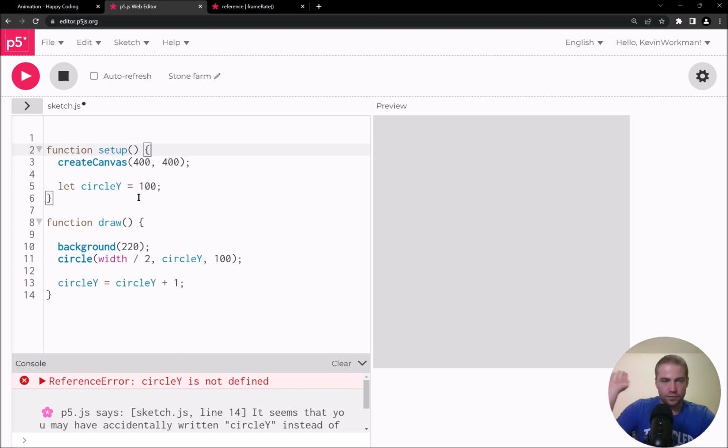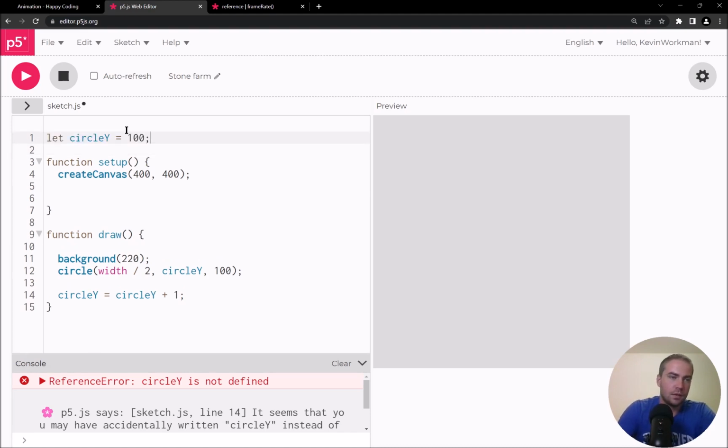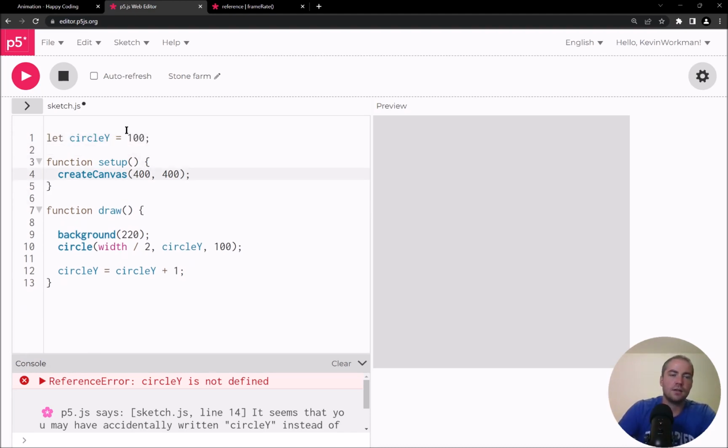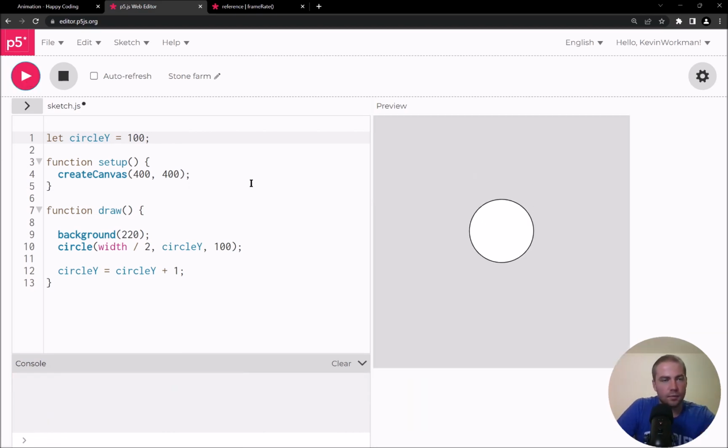So all of that being said, what I would encourage you to do from now on is create any of your variables at the very top. And this will help you keep track of the state because they're all at the top. As your code gets more complicated, having them all at the top is a good way to remind yourself of the kinds of things that your code does. And I'll talk about that as this video goes on. But now I'm back to having a working sketch.